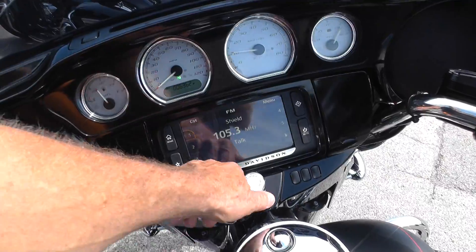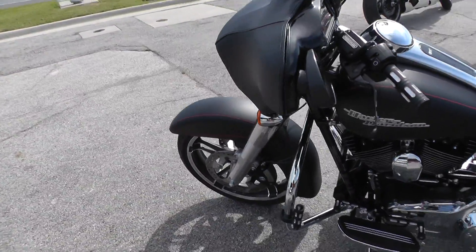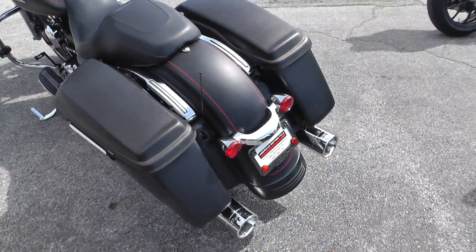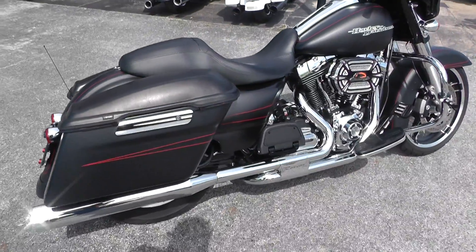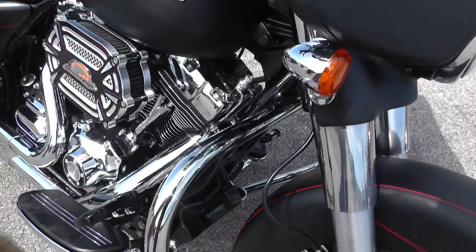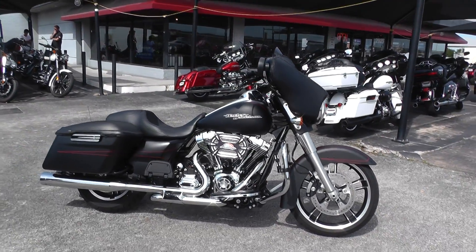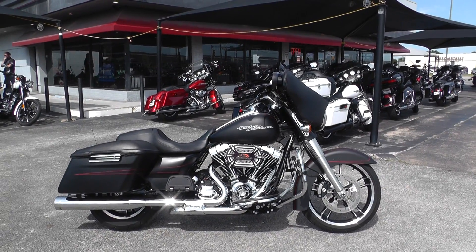103 motor with a six-speed. If you'd like to know more about it, call our sales team toll-free at 888-400-1151 — they can tell you all about it. Or go online to see our complete inventory at cleanharleys.com. This one's been through our shop, checked out, and qualifies for some excellent financing and extended warranties. We take almost anything in on trade and we're shipping bikes all over the world, so it'd be easy to get this one to you. This is Gino with American Motorcycle Trading Company in Arlington, Texas — thanks for looking.